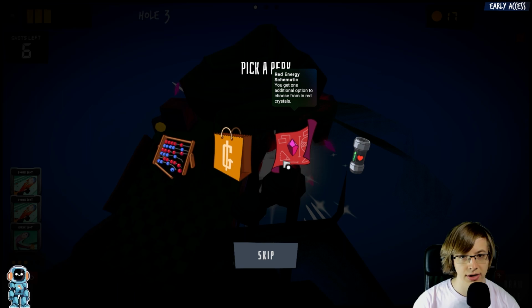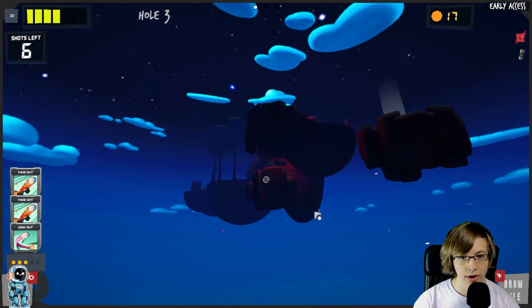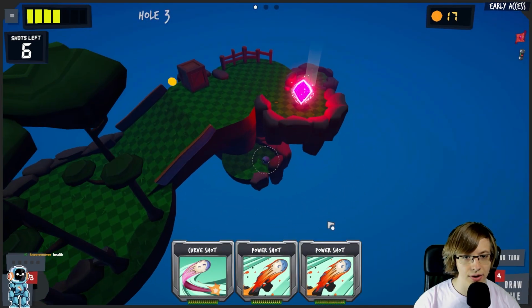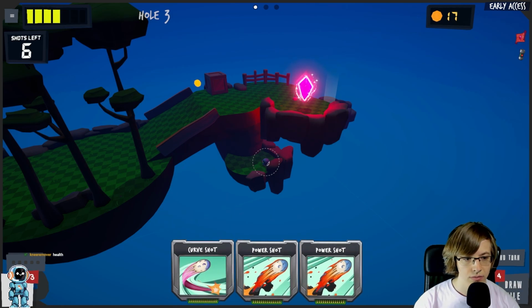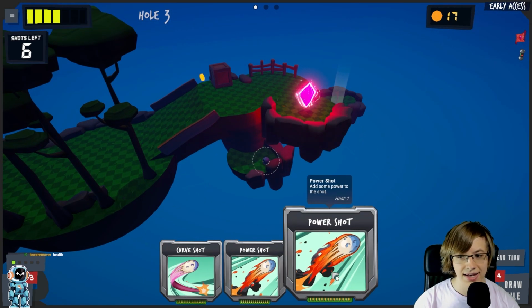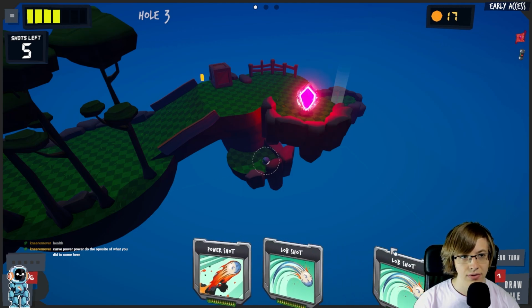Increased chance of shops appearing. Recharge one health. Yeah, we'll recharge one health here. Where are we, though? Dude, yeah, this is like... This game don't play around, though. Like, curve shot. Like, none of this is gonna get me to where I need. Do I just end my turn? I think I just have to end my turn.